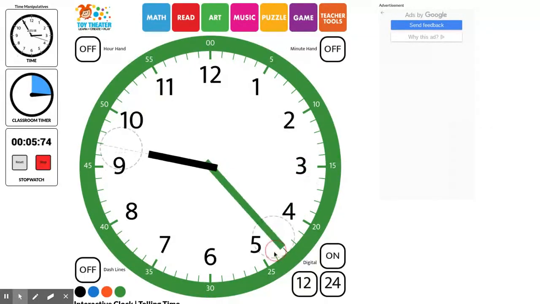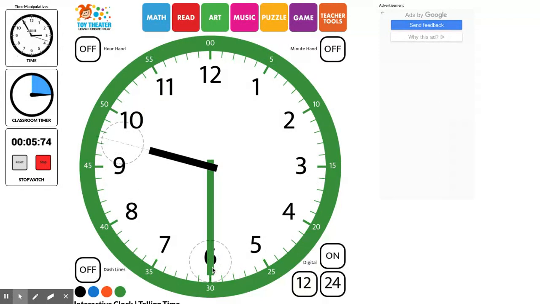Let's move now to 9:30. So this is showing 9:30. My minute hand is pointing straight down to the 30 down here. And my hour hand is pointing right in the middle of 9 and 10. The reason that it's pointing in the middle is because it's halfway through the hour of 9. We have halfway finished walking through the hour of 9. So it's halfway in between the 9 and the 10, this hour hand is. It's still 9:30. We've not gotten to 10 yet, but we're getting closer every minute.